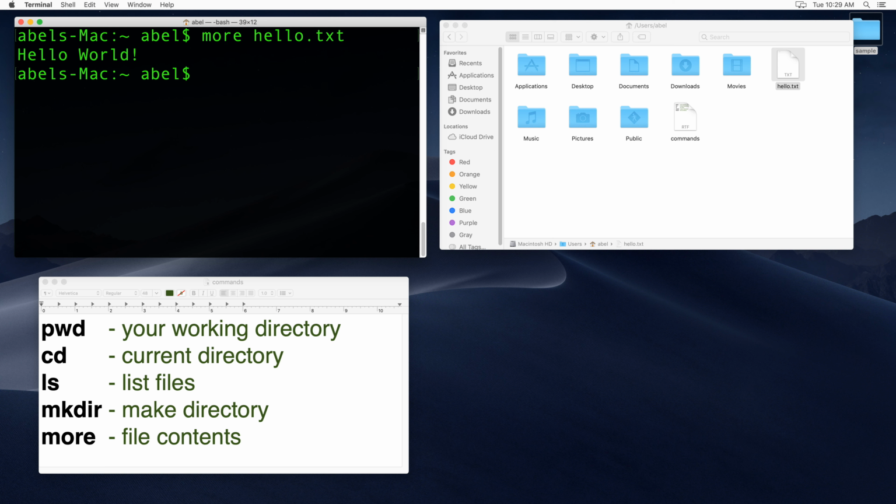But this is simply a small introduction to get you comfortable with what the terminal window is, to get you a little bit of insight as to how the information is structured within your machine, and to hook on to that knowledge that you already have. You have used file explorers, you have used finders to navigate your file system. You doing it within the terminal command window is the same. You just have to type in the commands.